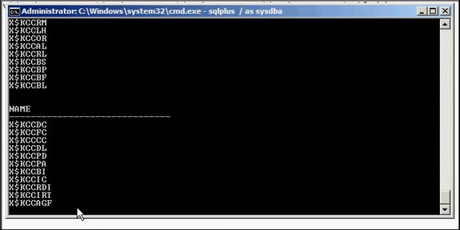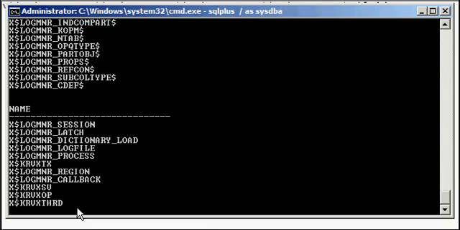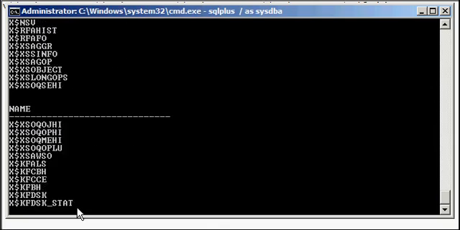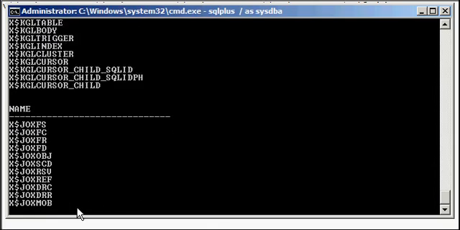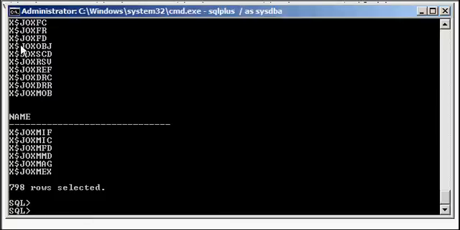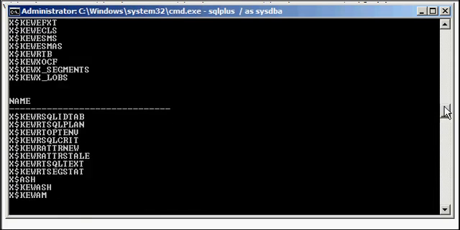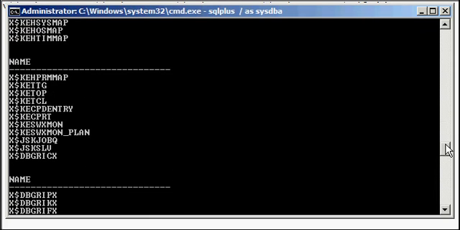And these are created automatically and maintained automatically when you start an Oracle database instance, and they are automatically destroyed every time you shut down your Oracle database instance. There are 798 of them, and the number will vary depending on the release of Oracle that you have and what features you have enabled. They're just in memory, they don't exist on disk. Keep that in mind. They're rebuilt every time you restart the database instance.